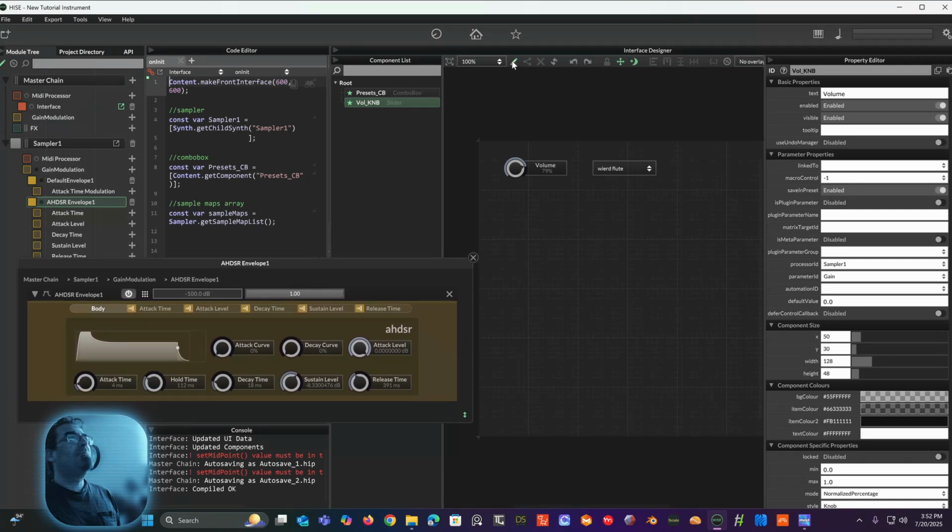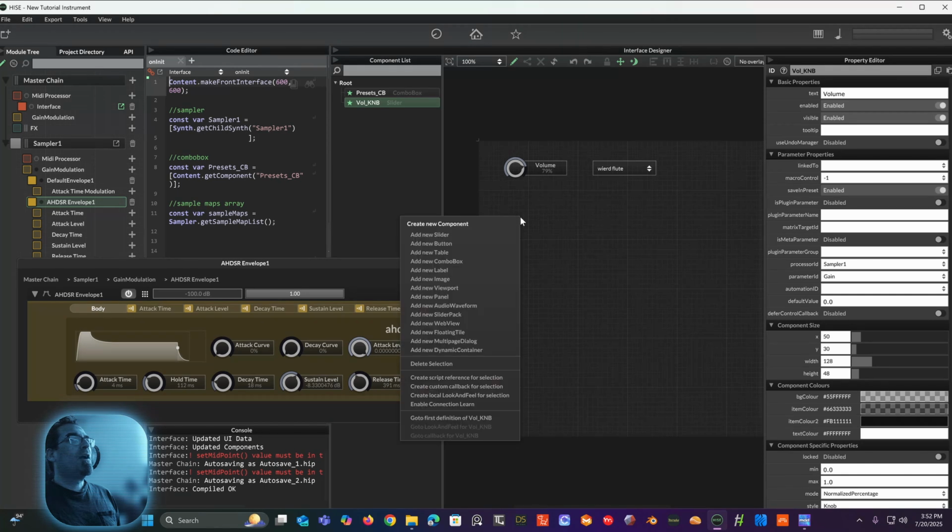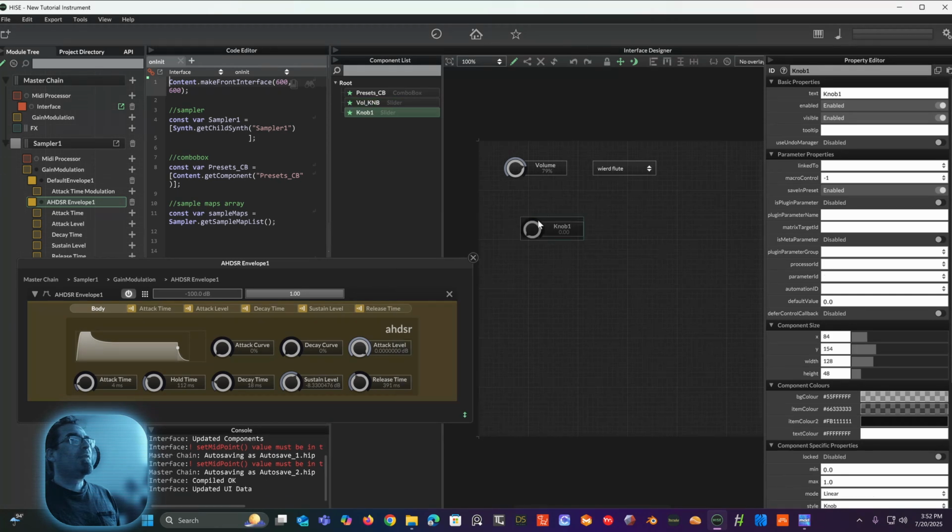So back in edit mode here, we're going to right click and add a new slider. It can be any size, anything you want. We're going to change them anyway. But this guy, I'm just going to pull down to about right here. I'm just going to align it with this grid a little better. Remember, this is a knob.